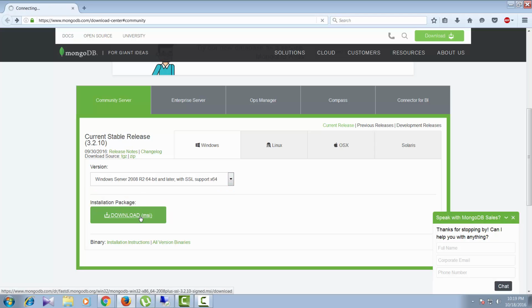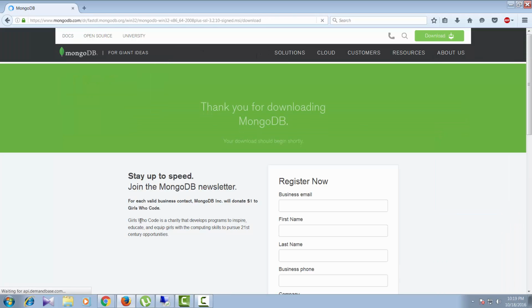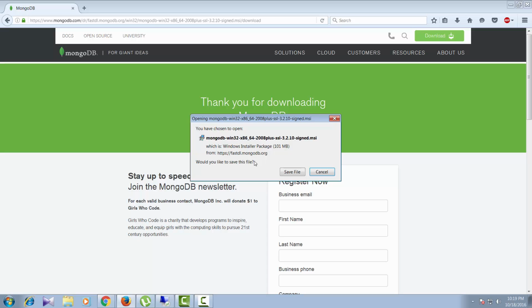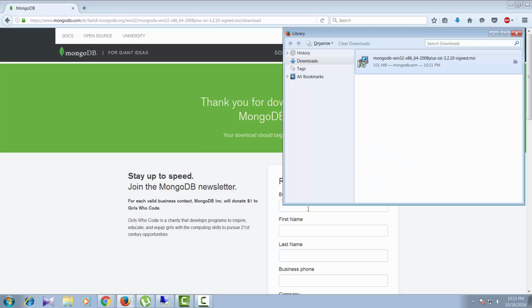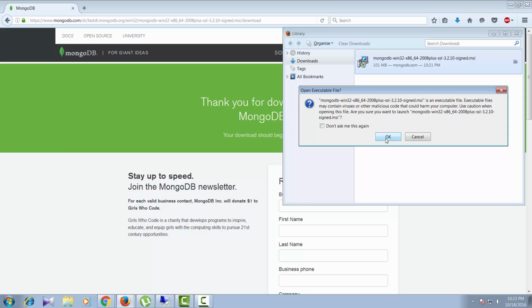Click on download MSI and your download should begin very shortly. This is over 101 MB. Save the file and then open the exe. Run the downloaded MongoDB MSI package by double clicking on it.